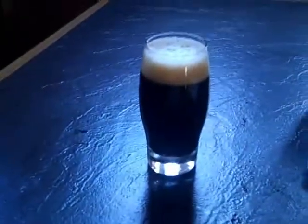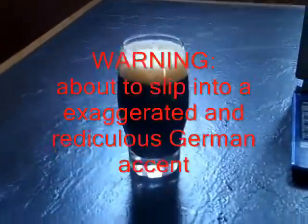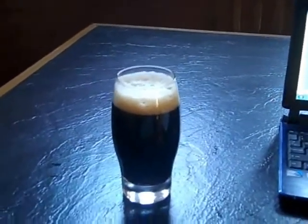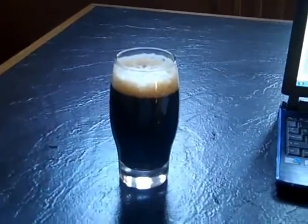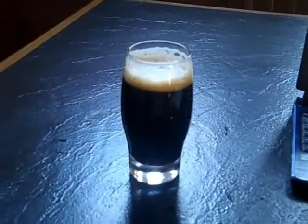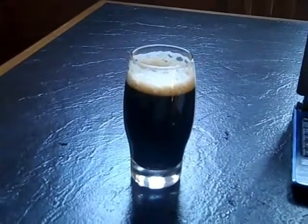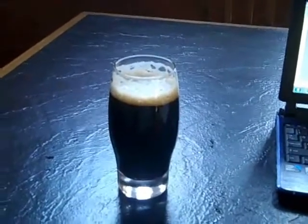Sorry. Another beer in our whirlwind tasting self-guided tour is the Schwarzbier. A Schwarzbier is a black lager. German for schwarz is black. It is made with Pilsner malt from Germany and some Carafa malt from Germany, and also some midnight wheat from America. Midnight wheat gives it a very dark color and also a nice roasty flavor.